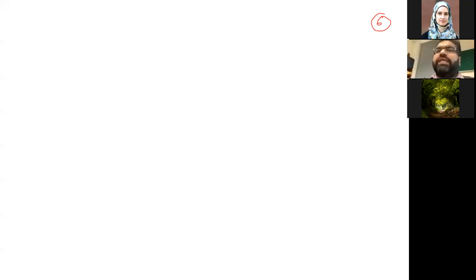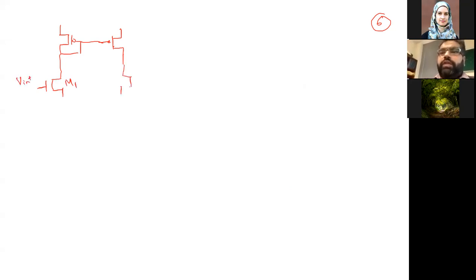So let's draw again the one which we just had. I will try to squeeze this one so I don't take much space, so that I can draw the small signal model. So this is again the active load. This is M1, V in plus, V in negative, again M2. I'm just marking it as a point P. This is M4, and let's say this is M3.